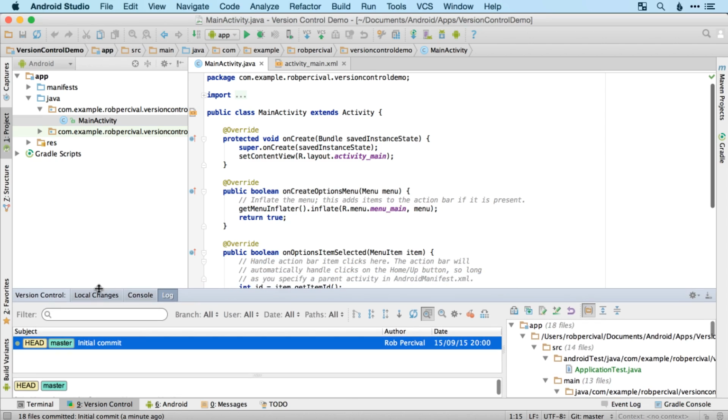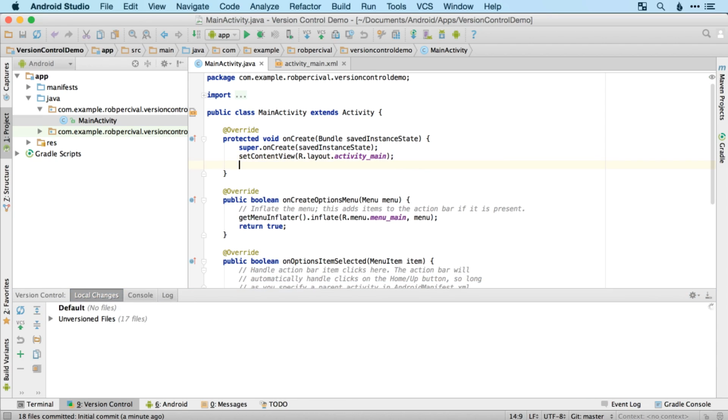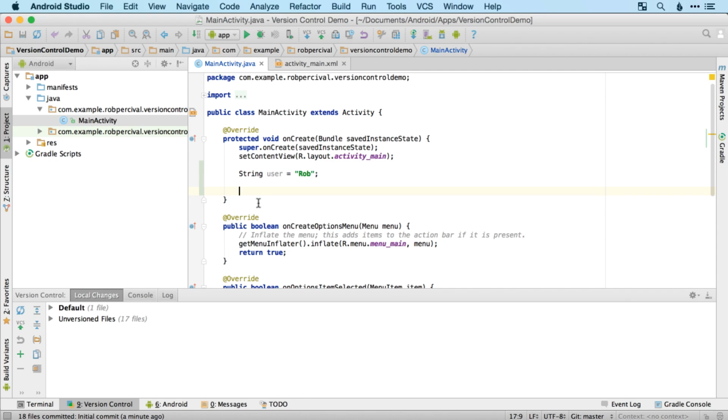All right, so how does this then all work? Let's say we write a little bit of code. Let's create a string user equals Rob. So very simple, probably not something that you would want to commit after. You'd probably be confident enough that you could undo that line of code if necessary.